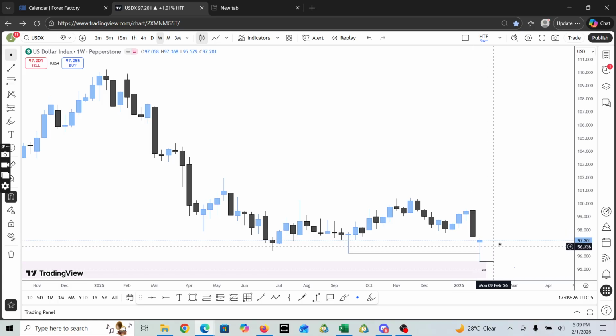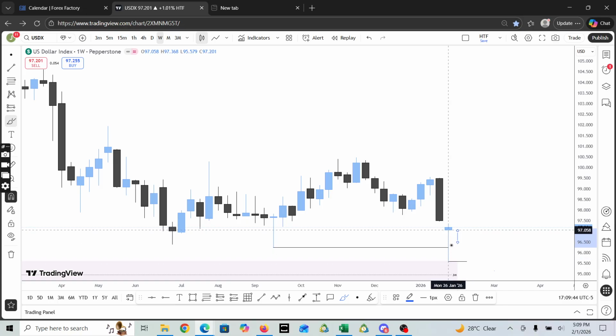Now, let's see what we can ascertain. Now that we have this, I would wish that perhaps price comes back to fill this wick a little bit before we move to wherever price wants to move to. Like I mentioned earlier, we are not going to go ahead of ourselves, but we are going to stay with price on the daily, on the H4, and then see what price is telling us.